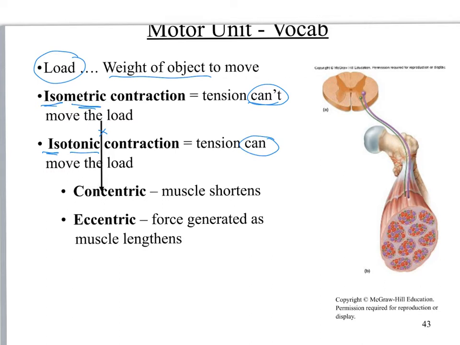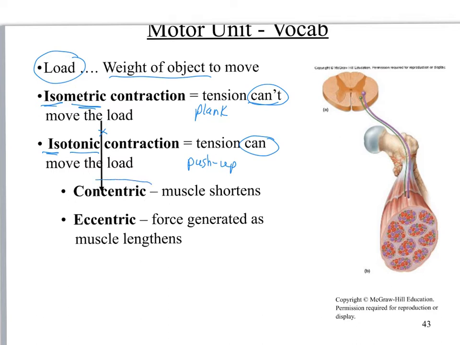So I want you to visualize doing a plank versus doing a push-up, right? You're using similar muscles. The push-up is going to move the body, so that is an isotonic movement. The isometric is going to be a plank where you're not actually moving your body up and down, you're holding it in one position. Or you could think of it as the difference between picking up an ice box, you might not know what an ice box is, a refrigerator, right? I can't pick up my refrigerator, but I can pick up a chair, okay? So picking up the refrigerator would be isometric, picking up the chair would be isotonic, okay?